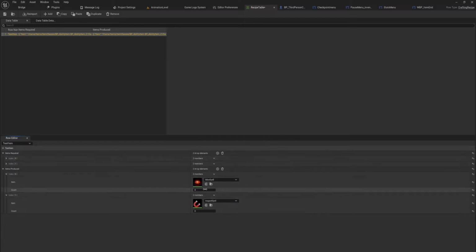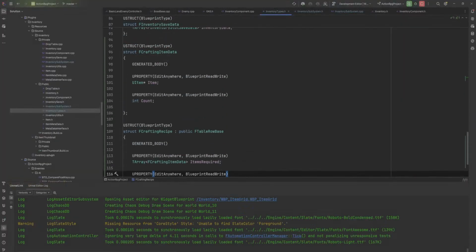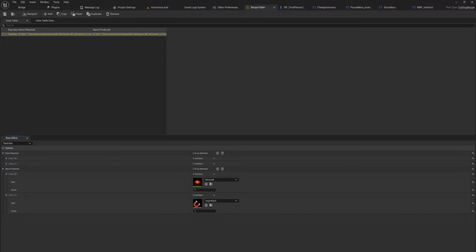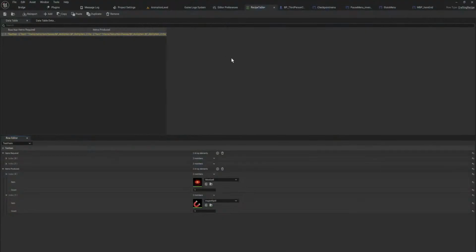Magnet spell. Sure. Probably should default these amounts to 1, eh? Let's do that real quick, because that's going to bother the hell out of me. Usually it's going to be 1 that we need. So, yeah, that's good.